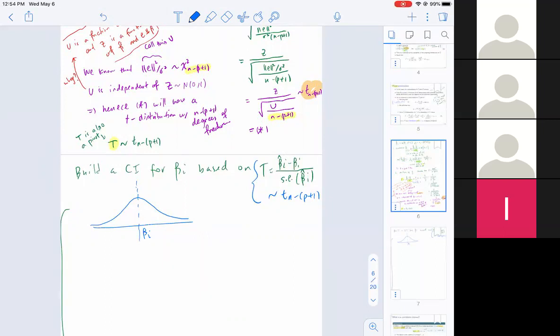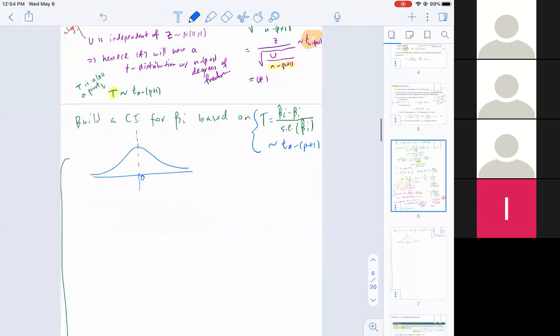The mean is going to be, sorry, the mean is going to be 0. So it's going to be 0. But okay, so what we have here is, I want to basically find a two-sided interval. So I'm going to try to find a number, let's call this tau, such that the probability that this is bigger than tau is 1 minus alpha.